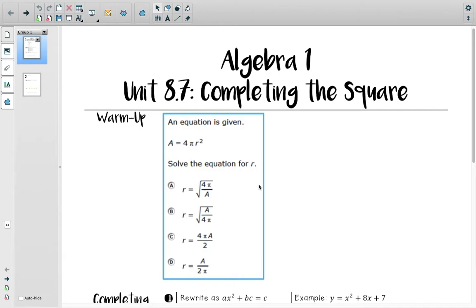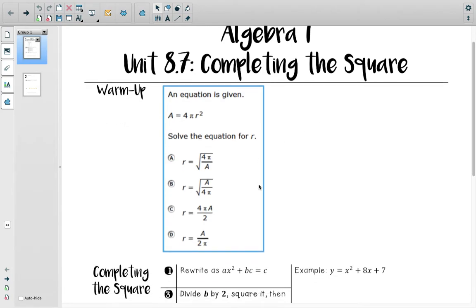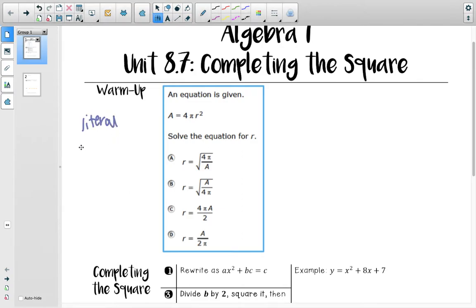All right, so in the warm-up, this is a state question, and you're given this equation, and these are called, if you remember, literal equations. You want to solve for r. Now, we haven't done much with radicals yet, and that's something that I would like to get to, but with how this whole quarantine thing is going, I'm not really sure what that is going to entail, but you'll be okay without it, because Miss Holtzberry will take care of you.